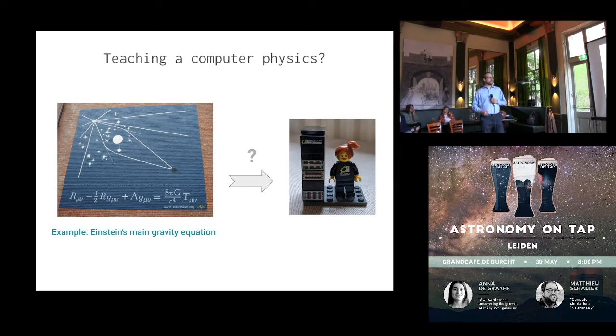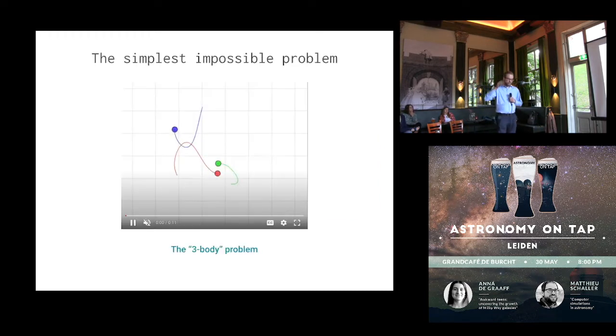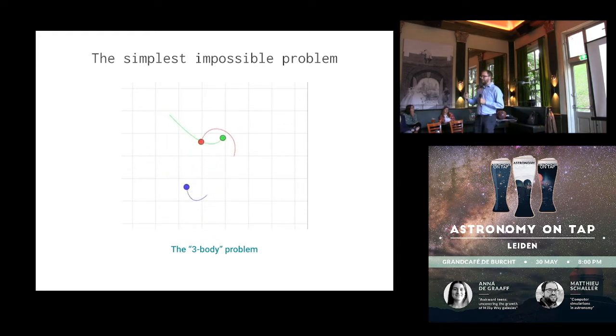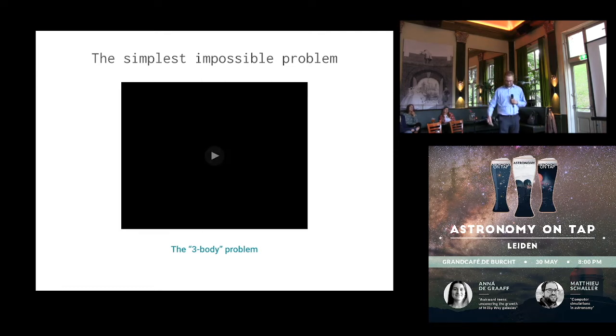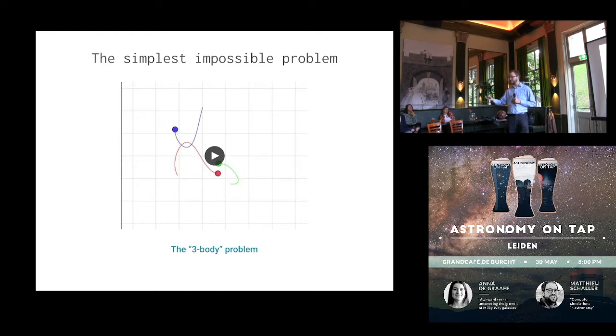Truly, to the extreme of it, if you take the simplest problem you can probably do, something like the sun and the earth, you can ask Isaac Newton how to solve it, and you can take the equations and solve it exactly. You can predict where the earth is going to be tomorrow, in a million years, or in the past. That's one of the only problems in physics we can solve, one of the very few where I can go to a blackboard, derive everything, find all the solutions, and know exactly what will happen.